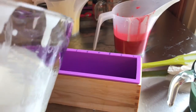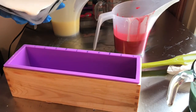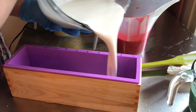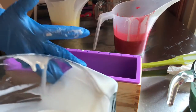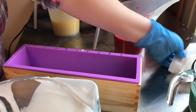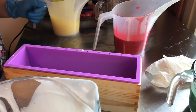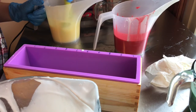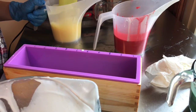So here we go. I guess I could pour it this way. So a little bit of white on the bottom. And then this is my natural fragrance over here, and it's very thick. It's almost like pudding at this point. Has set up quite a bit.